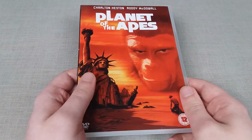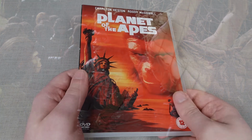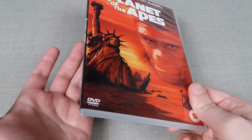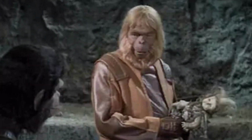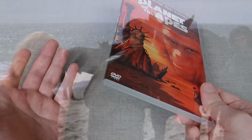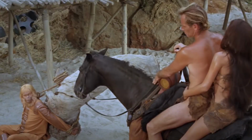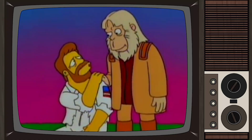And so caught once again, Cornelius and Zira actually empathize with Taylor and help him escape to an archaeological dig site which houses evidence of a previous culture, that being the previous existence or iteration of mankind, where a human doll that speaks is discovered, disproving Zaius, who basically just wants to restore order. He doesn't want the apes to believe in anything that was previous to ape kind existing. And so by keeping ape kind ignorant, Dr. Zaius essentially wins. I love you, Dr. Zaius!